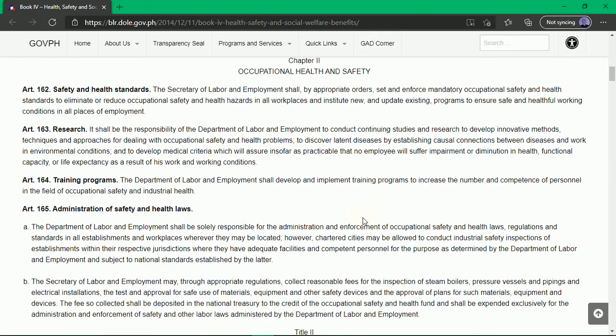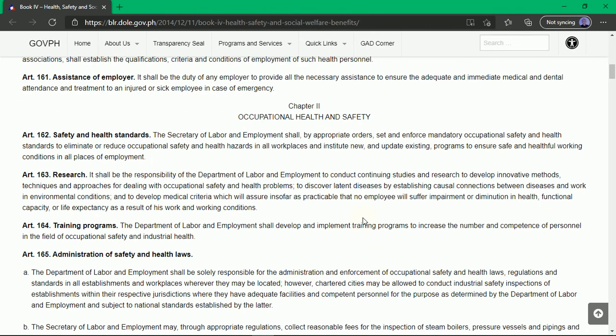As much as I want to discuss this, but of course, this is the Labor Code of the Philippines. I think I'm not entitled to the interpretation. Maybe my interpretation is wrong. So, I think persons from the Department of Labor and Employment are better to interpret the laws.